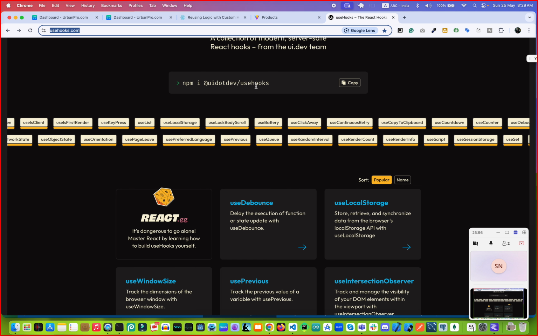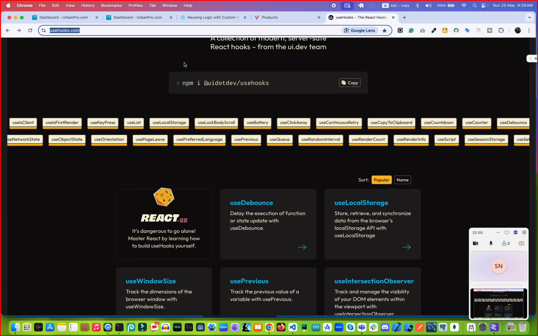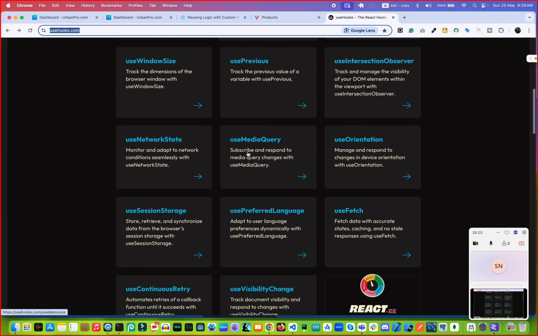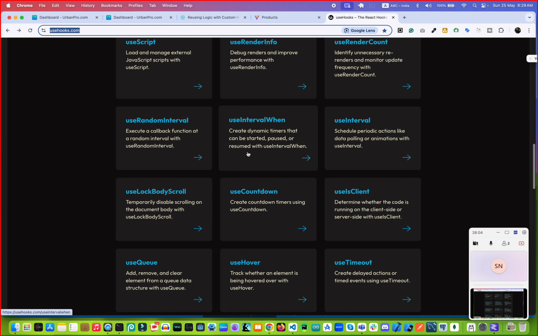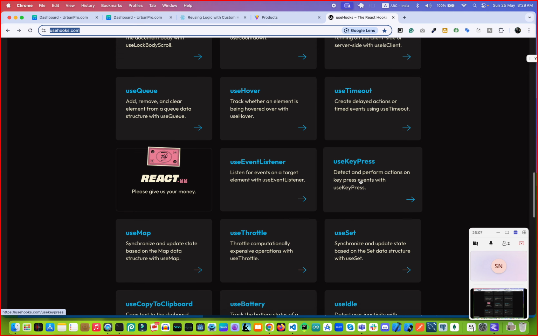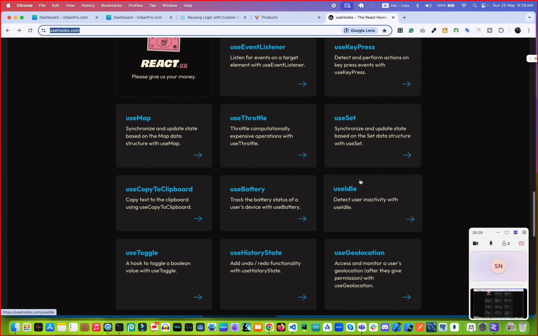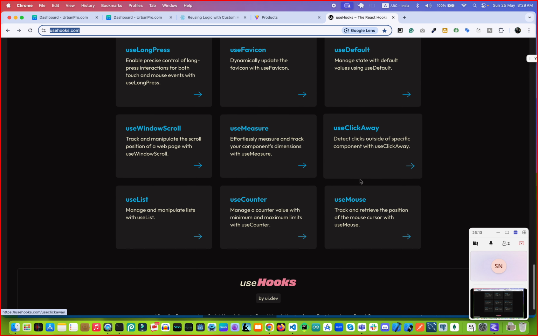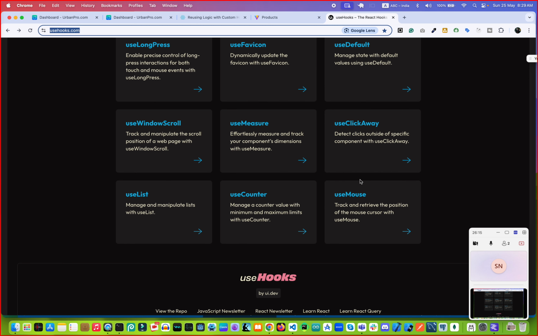And if you don't have so much time and research, you can just use this hooks, usehooks.com, because it is very simple, very effective and very useful also. These things we sometimes need and require for our application development, and sometimes it's very useful.